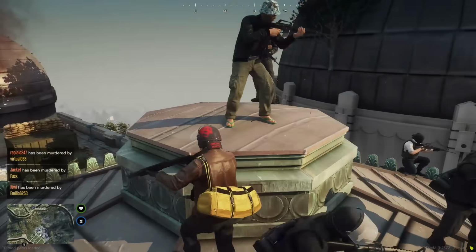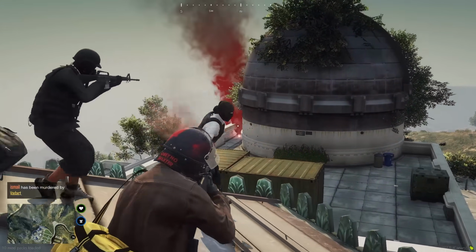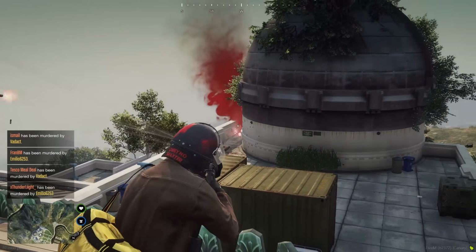There's one coming up the stairs. Dude, I think the zombies have developed some form of intelligence. They're not just rushing us. I'm gonna throw a flare where I've seen one as well. Okay, good stuff. They're still pushing. A lot of zombies on the left side, guys.